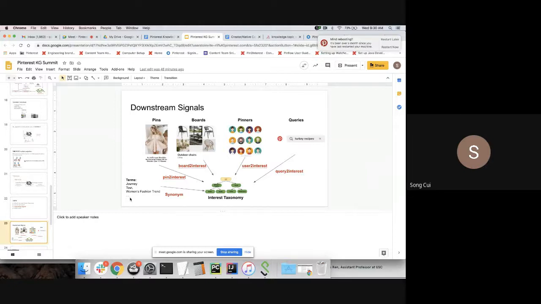We also have board to interest, which means we also do the categorization on boards, as well as the pinners, as well as queries. Then recently we also put synonym in production. In synonym, we try to find those terms with the same context as those nodes in the interest taxonomy, for applications such as entity matching.